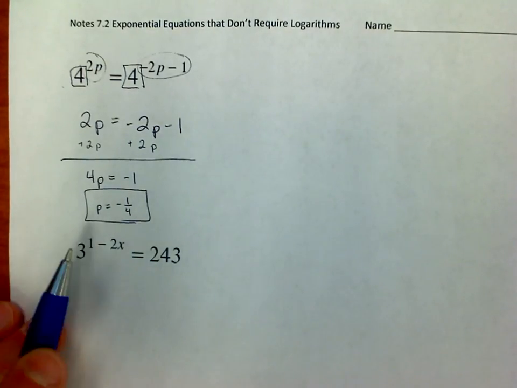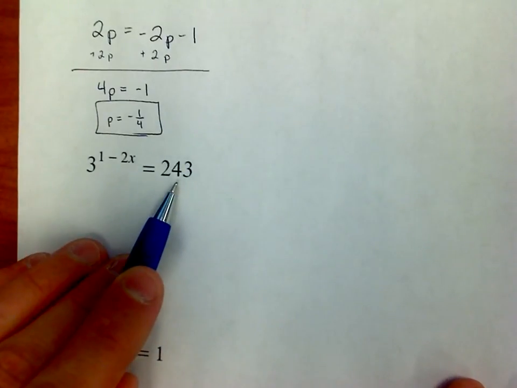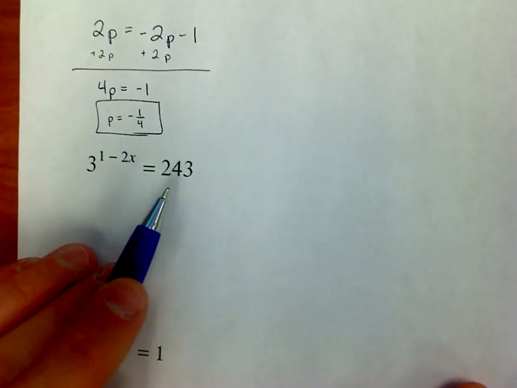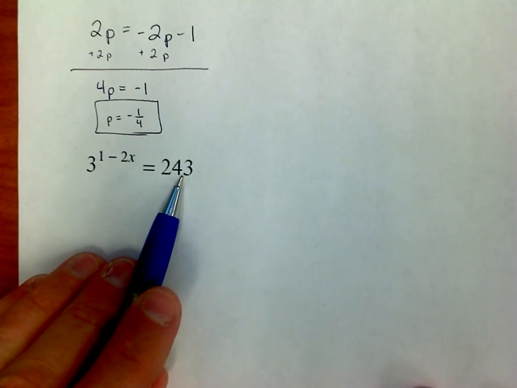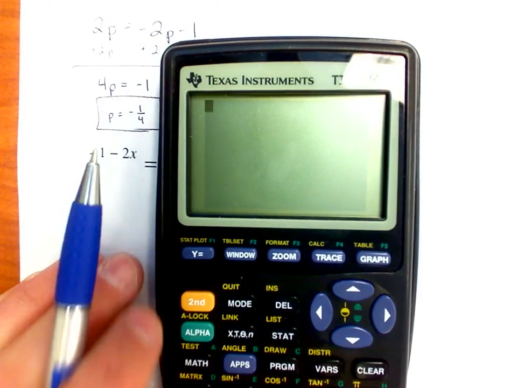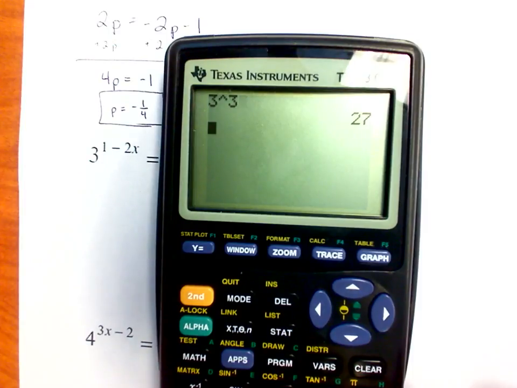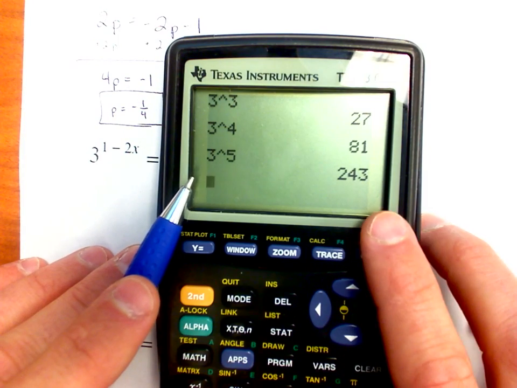The question is, what happens if I don't have, like in this case, 3 raised to a power, and that's not 3 raised to a power? Well, what would be nice is if I understood that in all of these problems that you're going to be working in the homework, the first thing I want to check is to make sure, is that 3 raised to a power? And so let's go through and let's just type it out. What's 3 to the third power? Not big enough. What's 3 to the fourth power? Not big enough. 3 to the fifth power. Oh, hey, look at that. That's 3 to the fifth power.